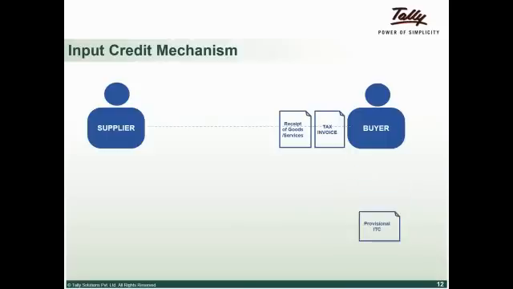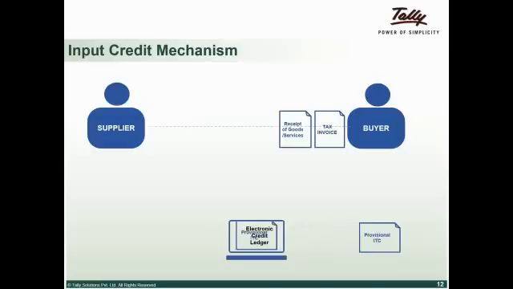So there is a buyer, then there is a supplier, right? The buyer is nothing but the dealer who's got an inward supply, and this is a seller who's doing an outward supply. One is that I need to have a tax invoice to claim input tax credit, and then I have to receive the goods, right? So these are the two major conditions. If these two things are there, then I can claim provisional ITC on that particular tax in the invoice. This is the provisional ITC, which now goes to the electronic credit ledger.